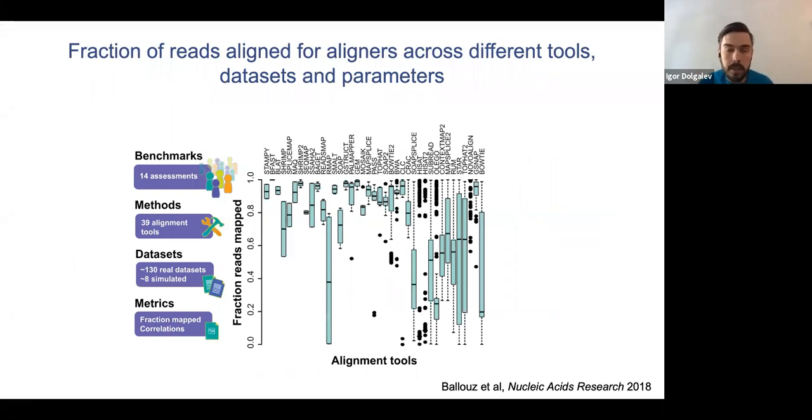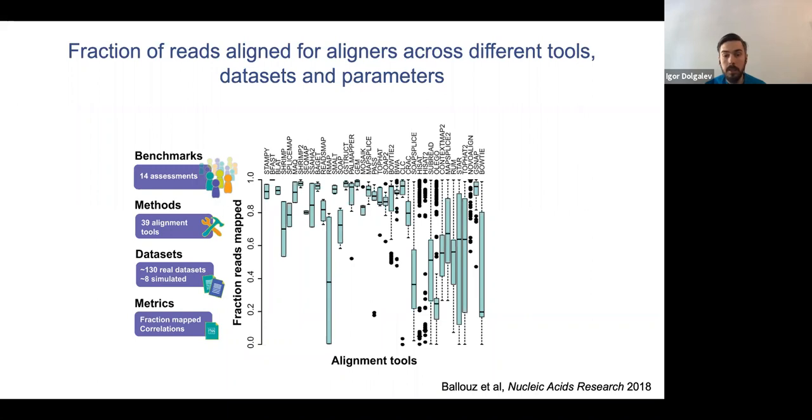As you may imagine, there are a lot of different aligners, and some of them you have discussed before in this class that are for different data sets. Here there's one particular review that looked at a number of different benchmarks. Here are a few different assessments based on different aligners. One metric that you can use to compare them is the fraction of reads mapped. Depending on the particular tool you use, the fraction of reads mapped actually varies quite a bit. Some of them are almost perfect, and a lot of them are much lower than others. But this is of course only one metric.